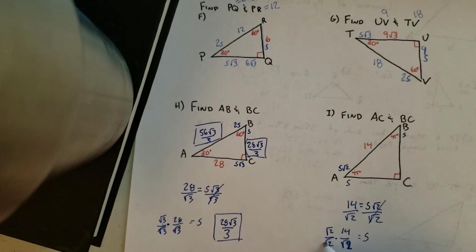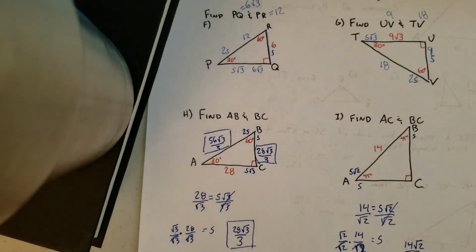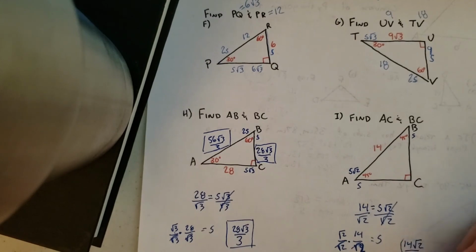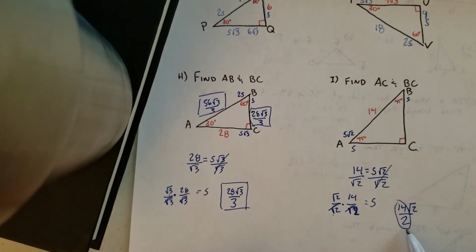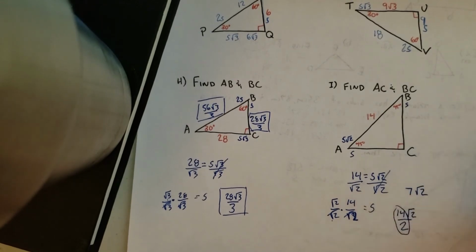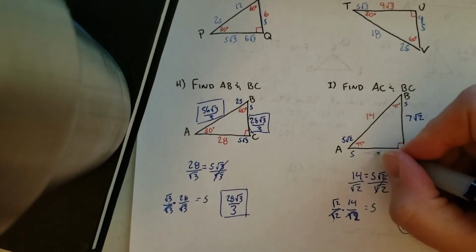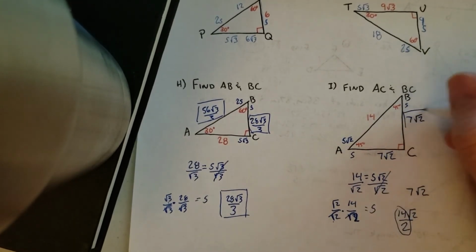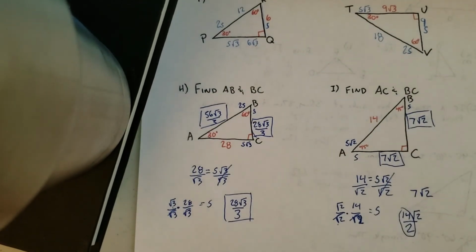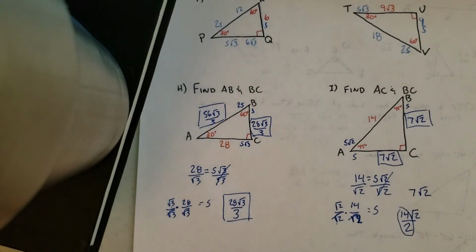Once again, the bottom's radicals cancel out, so I'm left with 2. Out front, I've got 14 and square roots of 2. Just like we could do with fractions, look at the numbers outside. Can I simplify 14 and 2? I can. I can factor out that 2. So I'm left with 7 square roots of 2, which means my two side lengths are 7 square roots of 2, 7 square roots of 2. So there are the lengths of those triangles. Okay, so this is Pythagorean theorem involving special right triangles.